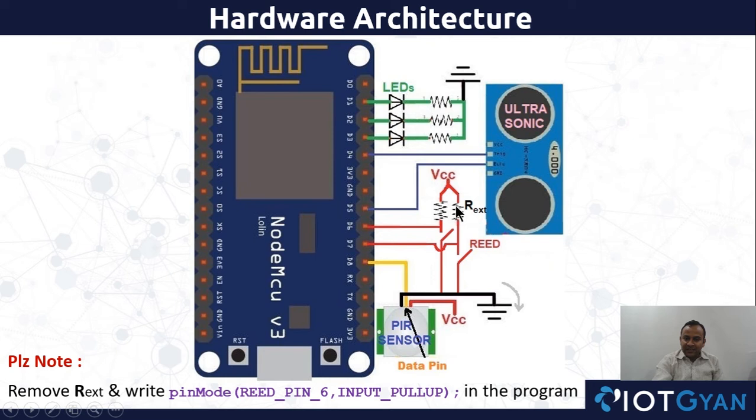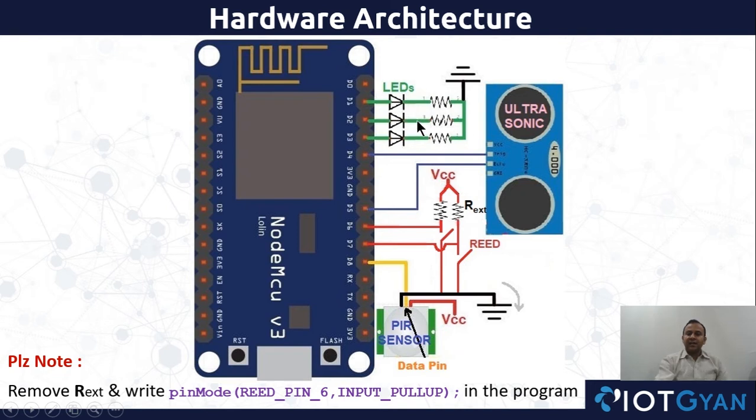You have to connect an external resistor in series with this reed switch, so that till the time this reed switch is open, this VCC should travel to this path and go to the D7 pin of my NodeMCU. In both of these cases, I'll be getting a high signal on the D6 and D7 pins of my NodeMCU. As soon as I bring a magnet near these reed switches, they will be closed and this VCC through this resistor will travel to the ground, and I'll be getting a low signal on the D6 and D7 pins of my NodeMCU.